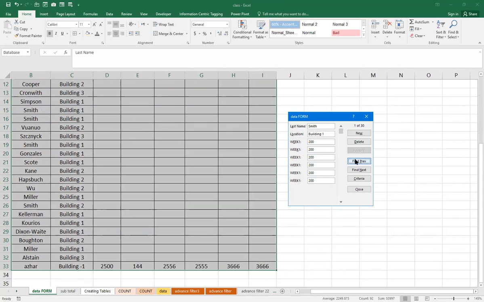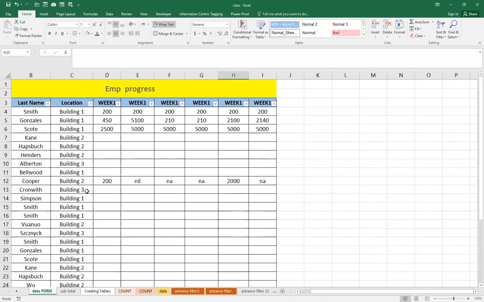It will come with next, next, next. See, this is a form. This is just how we can enter the data.